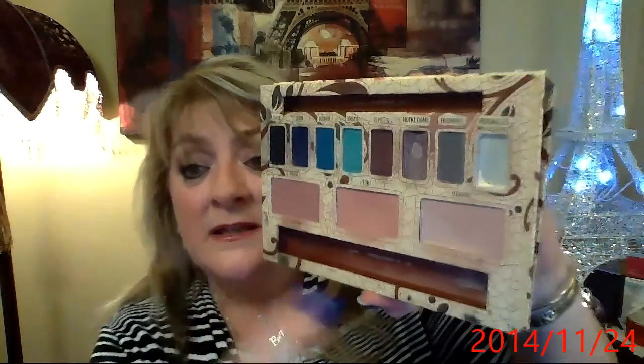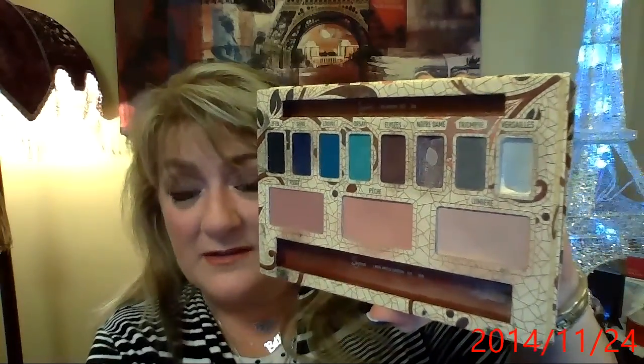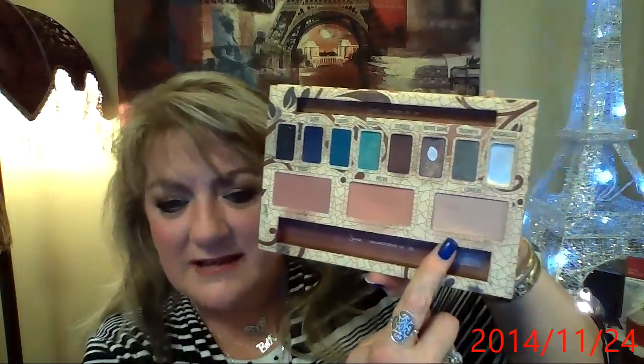Here's the great news: Sigma allows you to buy most of these separately. Definitely the ones I've gone to pan on — the Versailles — you can buy them as singles. So happy about that. It also has two awesome blushes: a red tone blush and a peach tone blush — Peche and Rouge. Not complicated. And then Lumière, which is the highlighter. It comes with a blush bronzer and highlighter brush. This is the Paris line — it came with a regular F40 contour brush and the E55, but it's the Paris line.